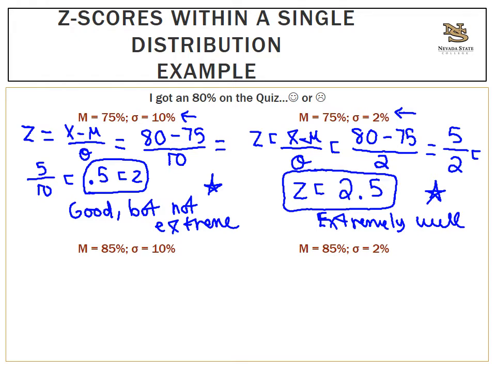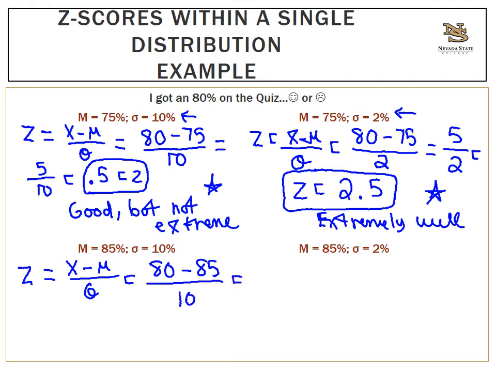So if you got an 80% on a quiz, you'd feel pretty good about it until you found out the mean was 85, assuming you care about social comparison or the instructor was curving the grades. So if you found out that the mean was 85 with a standard deviation of 10, here's what this would look like. You're going to see the math is going to look somewhat similar here. So you've got your score minus the mean of all scores divided by the standard deviation. So now your score is still 80, but now the mean is 85, and here our standard deviation is 10. So now you've got a -5 divided by 10, and so your z-score is a -0.5.